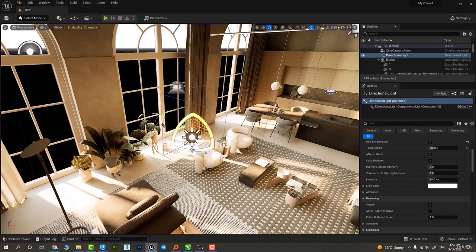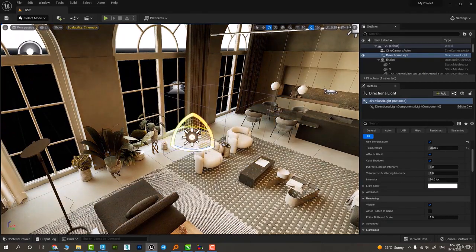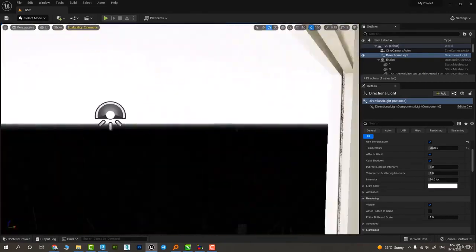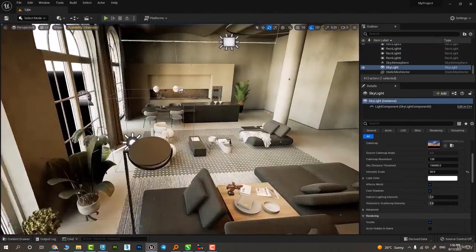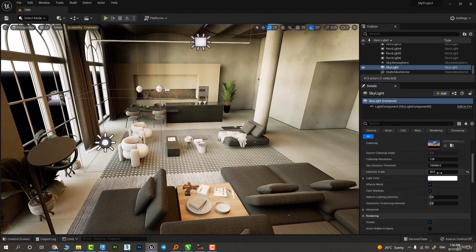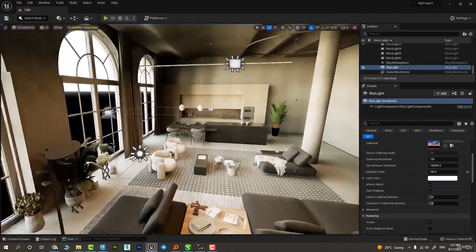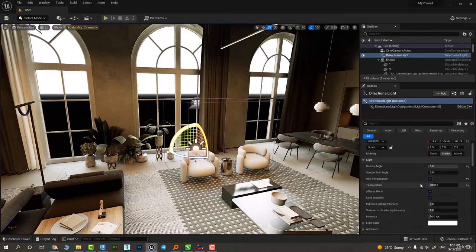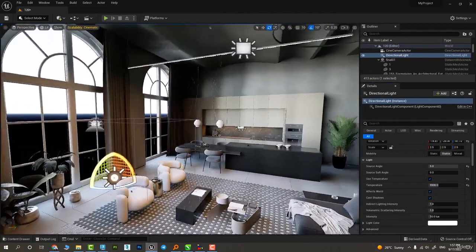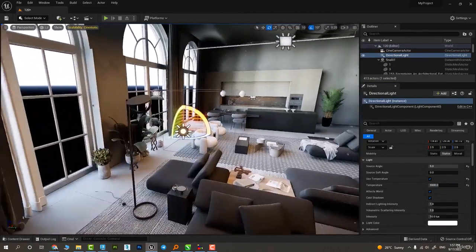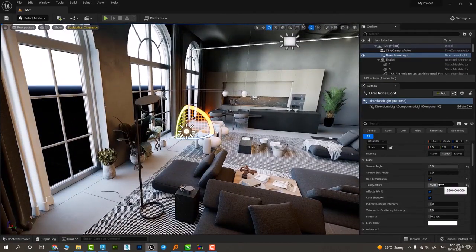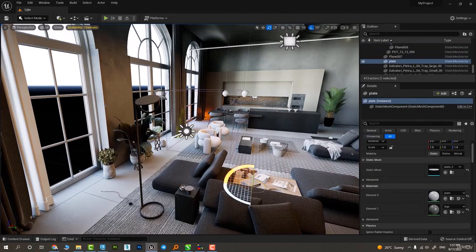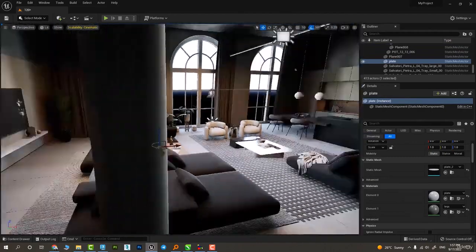And if I want to have a cloudy feel to it, I change the angle of the directional light or the sun. Okay, and I can increase the intensity for my skylight. For example, I'm going to use, let's say 100. Okay, and I think my scene has gotten too yellow. Maybe it's because of the sun, so I need to have a colder value for temperature. 5500 is going to do the trick. Yes, so we improved that yellow looking light that we had in our scene, and it became more natural.